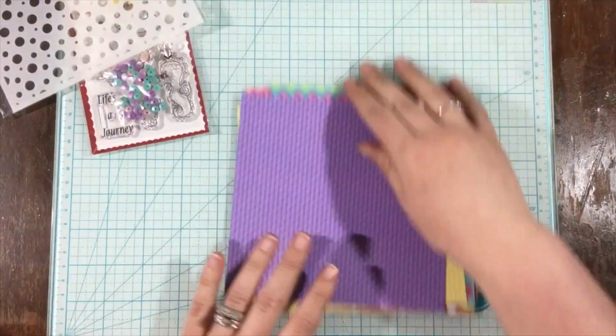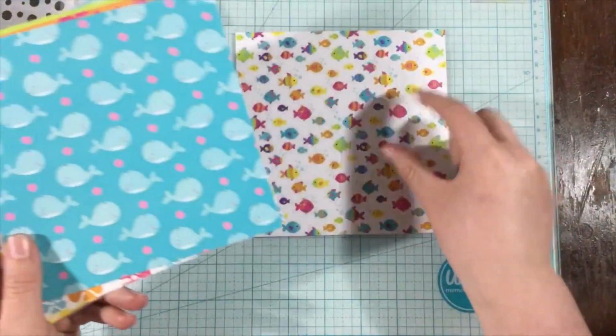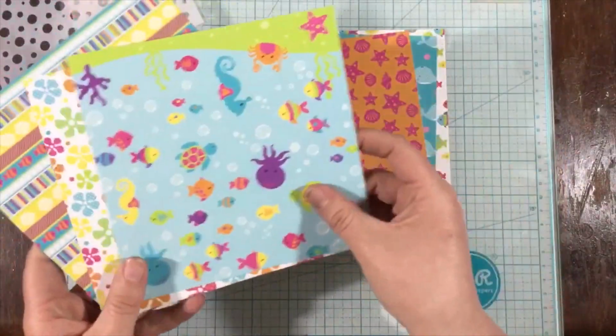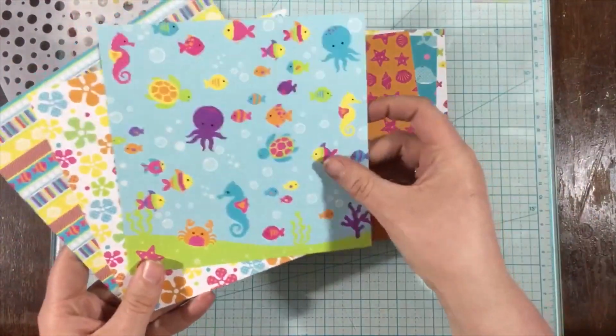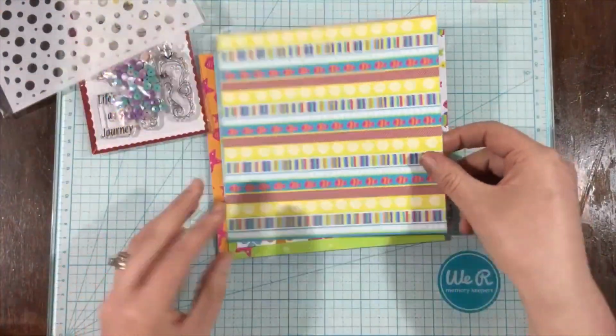So the papers are the Sea Buddies papers by Scrapping for Less. Oh my gosh, these fish are adorable. This is another one that I'm going to have to order extras just because like I love those fish, and I love this one too. So these are the papers for collection 4.